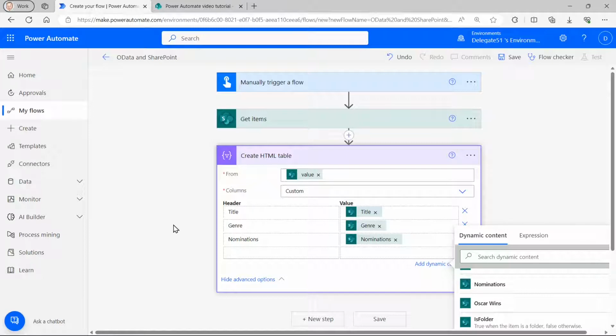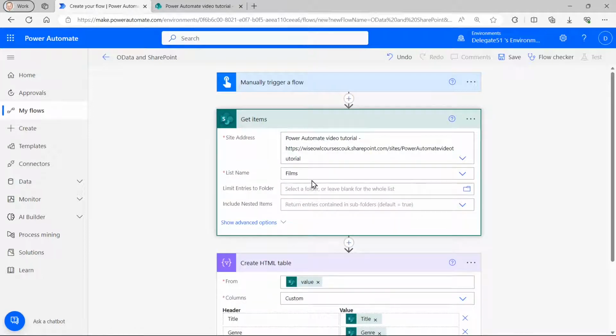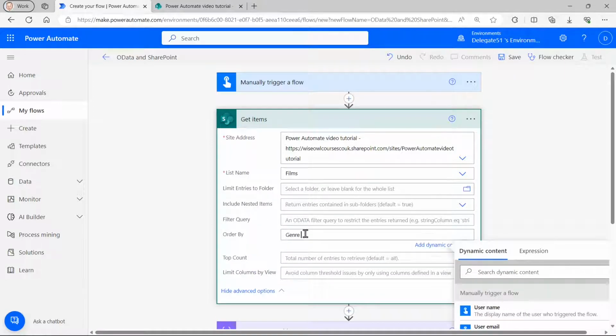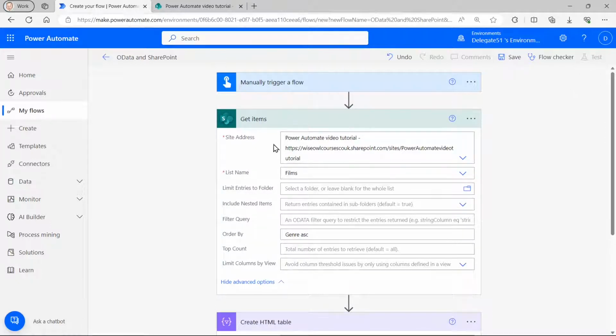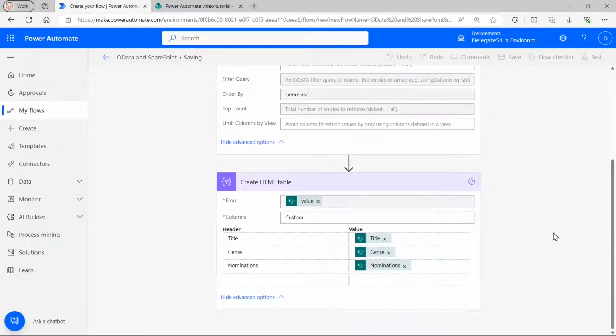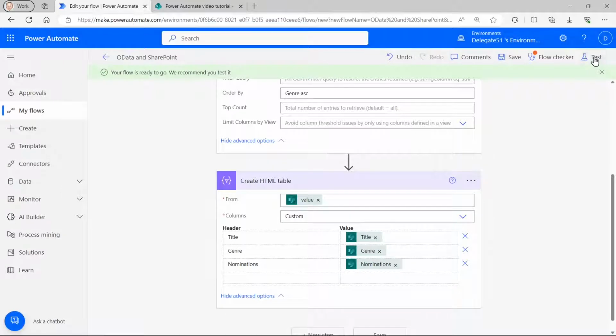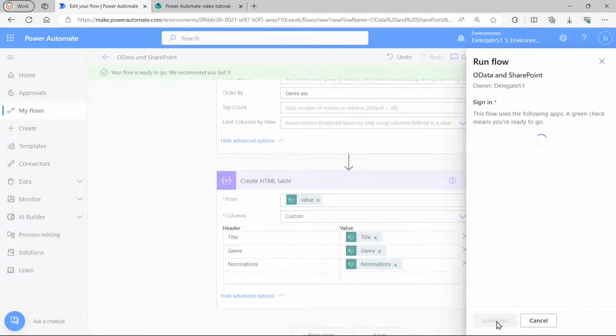What I now want to do is sort it by genre, just like we did with Excel. I'll go into my properties here, and I will choose order by, type in genre and ascending. And again, this is something I just want to show you because I'll just save that. Because again, you might not believe that this isn't going to work without actually seeing it. But those of you with a good memory will remember why it's not going to work. You can see it's coming up with a warning there. That's because although I'm sorting by the data, I'm not actually filtering it. So Microsoft are unhappy that I'm going to be downloading lots and lots of rows. I can live with that if you can.